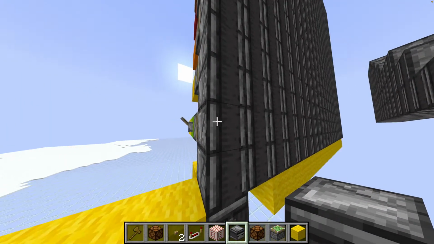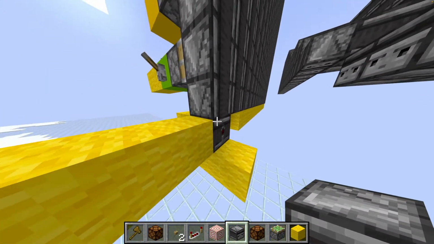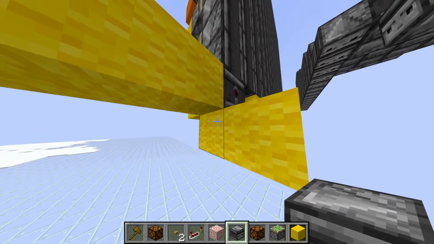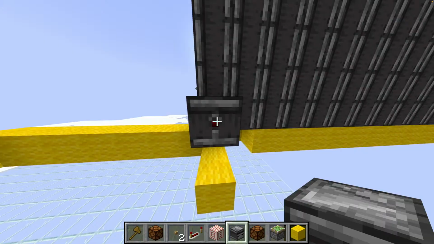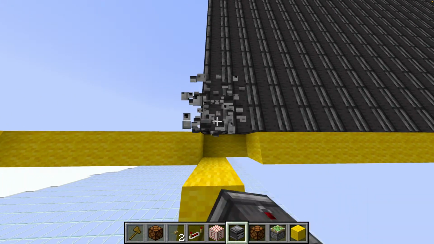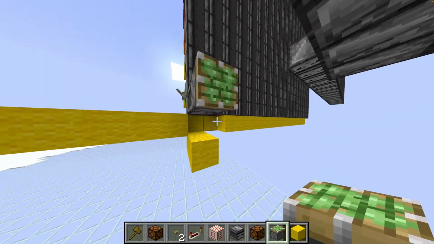How was it turning before? That's not how. Oh yeah, that's right. It'd be like this, and then you just go piston.